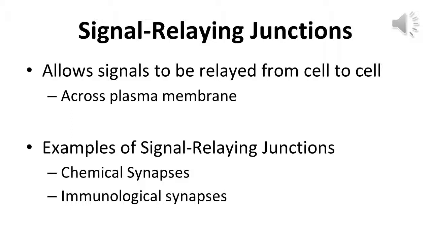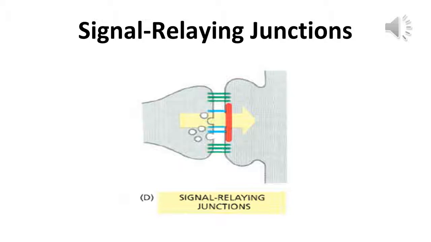The first example of this is shown in chemical synapses in the nervous system, where neurotransmitters travel and can cause excitation. The second example is shown in immunological synapses, where T lymphocytes interact with the antigen-presenting cells. This plays into the immune response, also discussed in Module 1 as well. It is also worthy to note that the other three forms of cell junction have important roles in signal transduction, but in different forms. And here is a picture of signal relaying junctions. They involve both anchorage proteins and other proteins that mediate signal transduction.